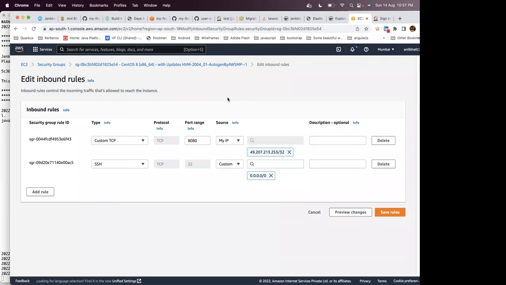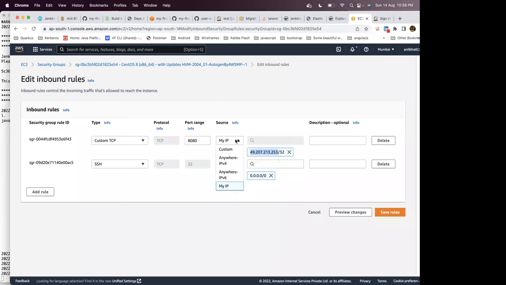AWS somehow finds out my IP address, which is 49.20.251. So even though port 8080 is exposed, only I can access it. It gives access to only this IP address, and no one else can access Jenkins.